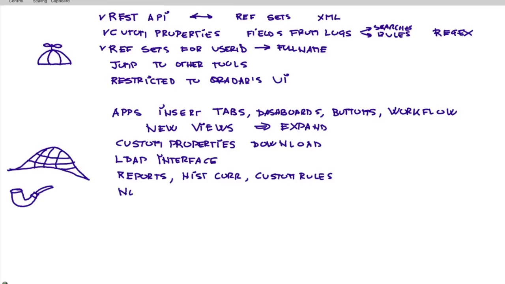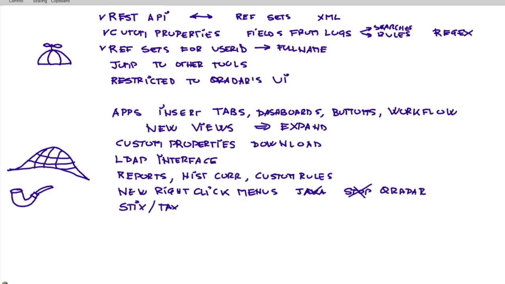There are new right-click options that you can use. You can launch a shell script from the right-click menu. And you can write these. You are no longer restricted to only use Java, and no longer do you have to stop QRadar to incorporate any of these applications at all. There's also an interface with STIX and TAXII on QRadar. And all these applications are reviewed and certified by IBM.